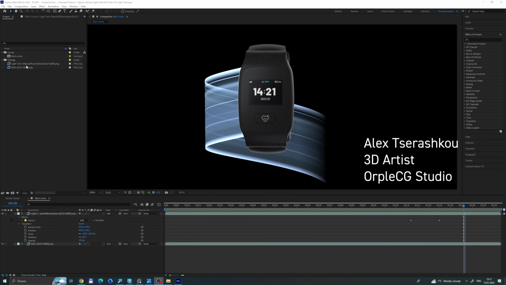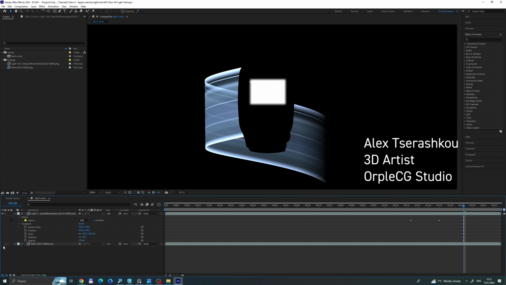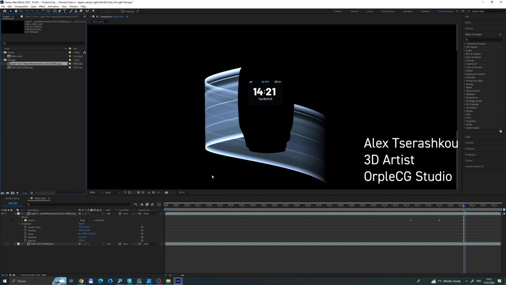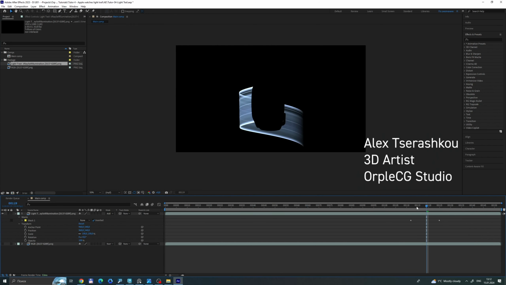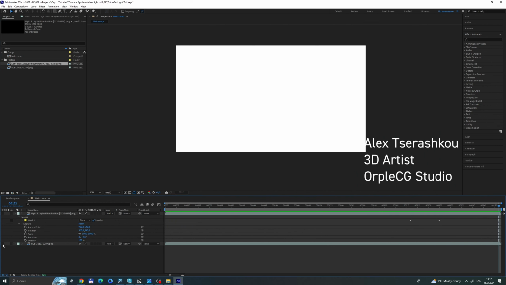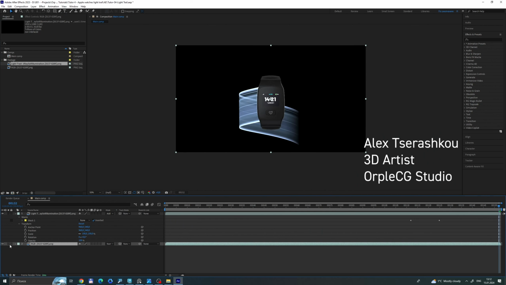Okay, rendering is done. I've got two sequences. Yeah, sorry for this. I've got a small issue. I forgot to change the screen during the rendering. So that's how the self-illumination pass looks, and that's how the RGB pass looks without self-illumination.